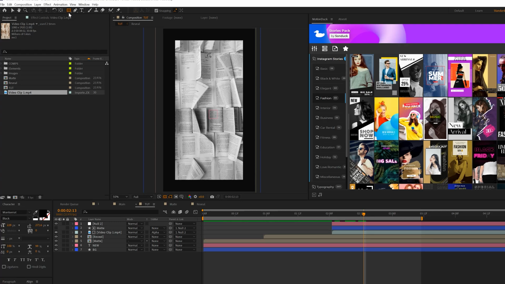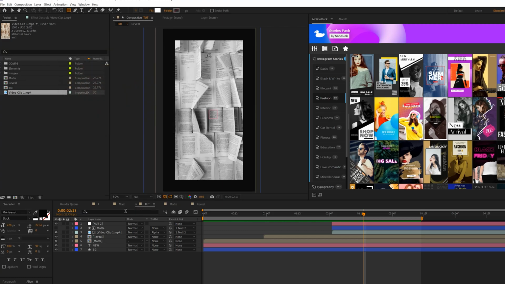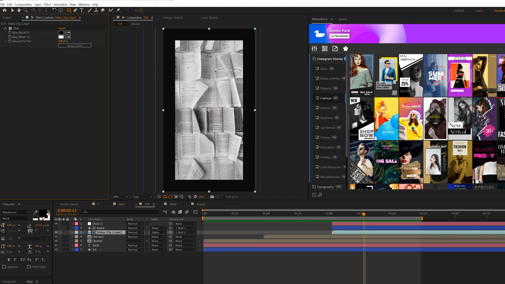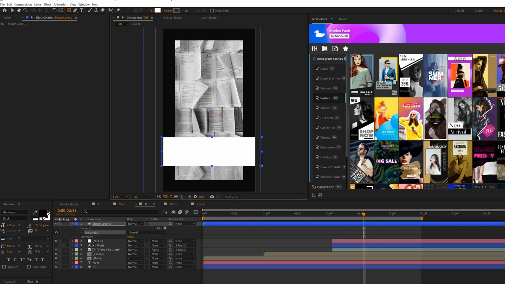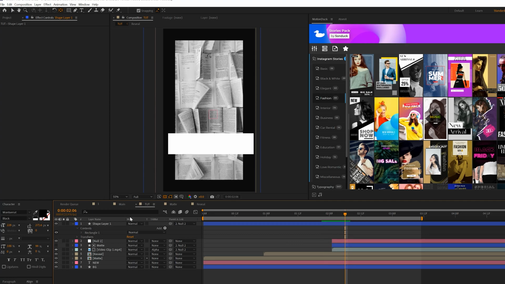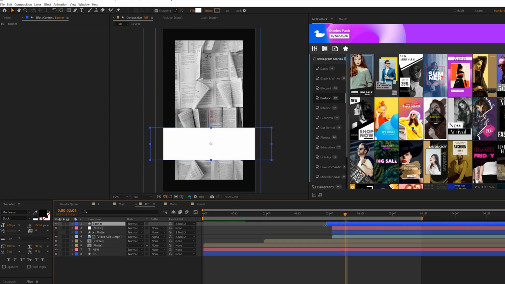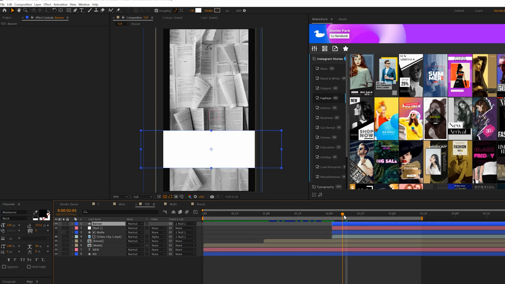All right, so now the last thing we need to do is create the final titles here. Since we're working with a background video or a photo here, I like to just grab the rectangle tool. We'll set it to white because we're keeping a black and white theme. And I did put a tint effect on our background footage. Obviously, that's up to you. So what I'm going to do is just draw out a rectangle to go across our composition like this. And I'll make sure the pan behind tool is centered up. And one thing I'll do is parent this to that null object as well, so it'll hold that same animation. And we'll make sure that this is large enough to fit what we want here. And then, of course, bring in the endpoint so it all comes in at the same exact moment.